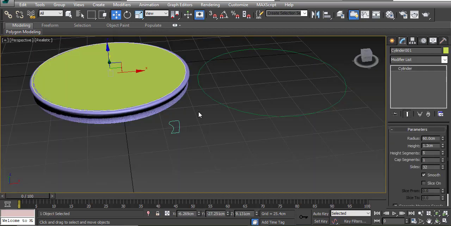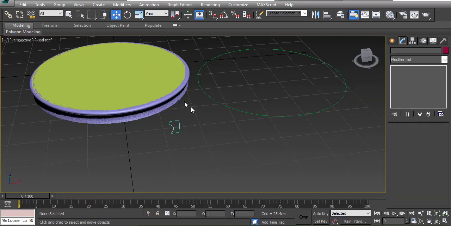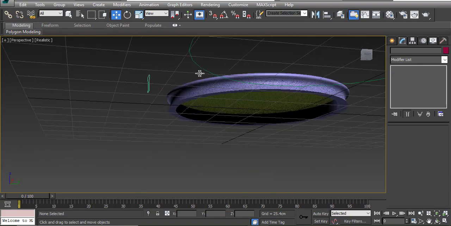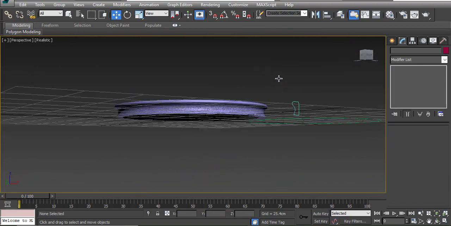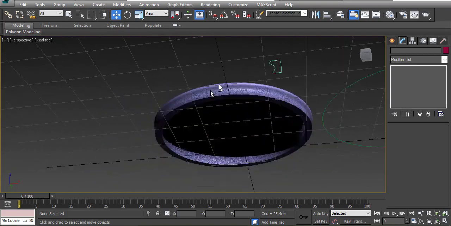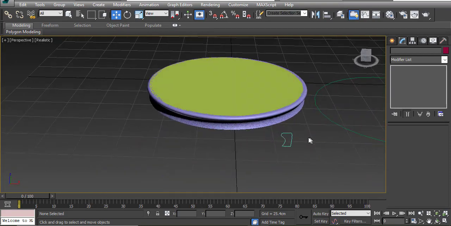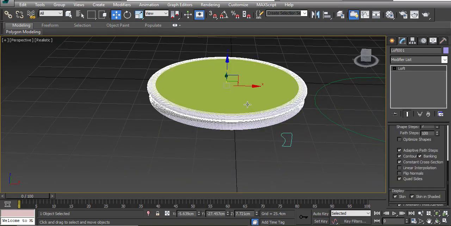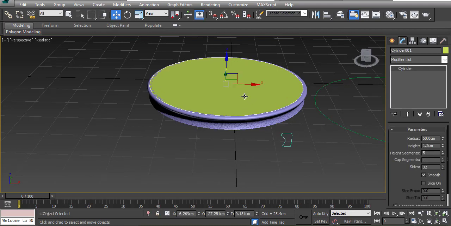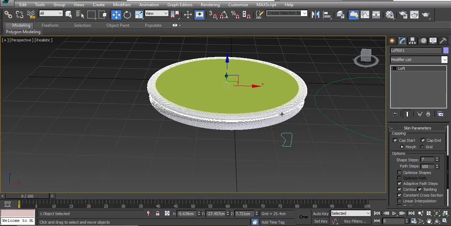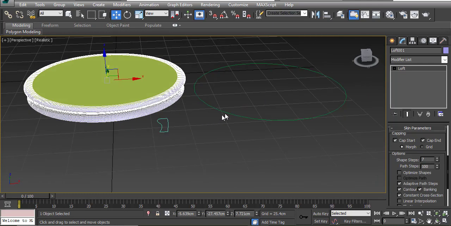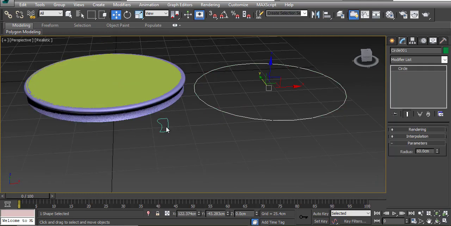Exactly. So I think we did the rounded shape in a very simple way by using 2-dimension shapes, and we built a 3-dimension shape. So this is a basic 3-dimension cylinder, and this is a loft. It's built by using 2 different shapes, path and shape.